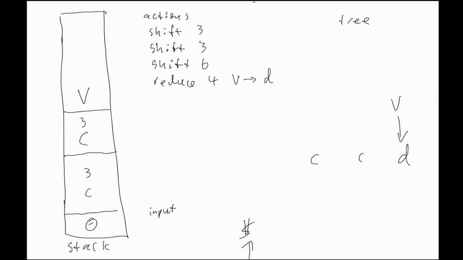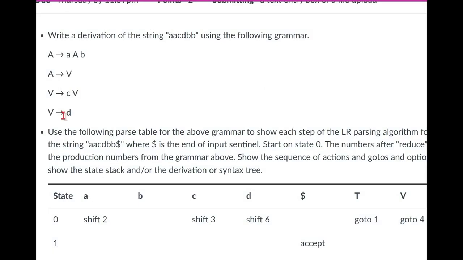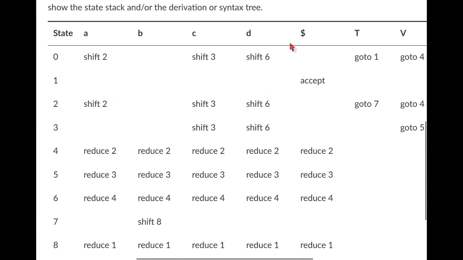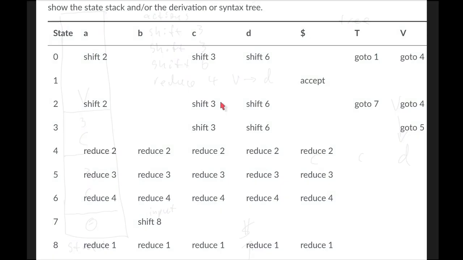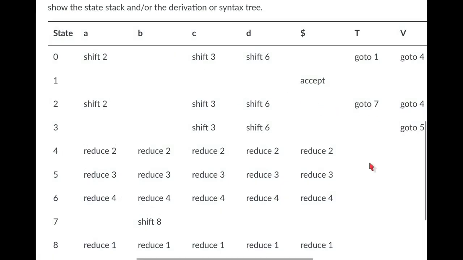Okay. So now in order to figure out what state we go to next, we have just a symbol on the stack, but we also have a preceding state still. So we're back in state 3, but instead of seeing D, we've seen an entire non-terminal at this point. So this is where the go-to table comes in. It's the transition table for non-terminals. So if we're in state 3, so here we're in state 3, and we see V in the input, what action do we take?